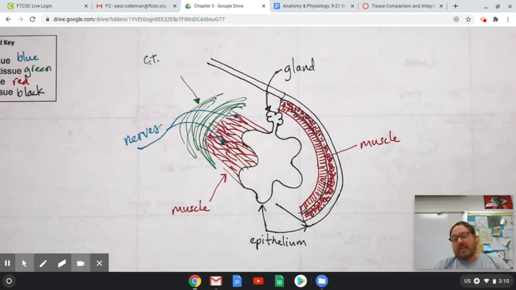The muscle cells, again, muscle only contracts. So the muscle tissue, I should say, contracts to help push materials through the intestines. The connective tissue holds all the muscle and epithelium together, so it's all sort of bound into a single organ. And then, of course, the nervous tissue has those nerves that are providing instructions to the muscle cells, telling them to contract. Okay? So you have an organ, the intestine, and it's made of all four different types of tissues working together to help that organ carry out its function.